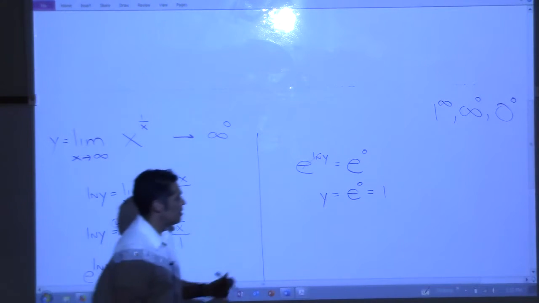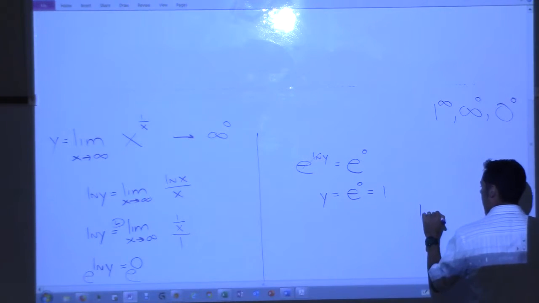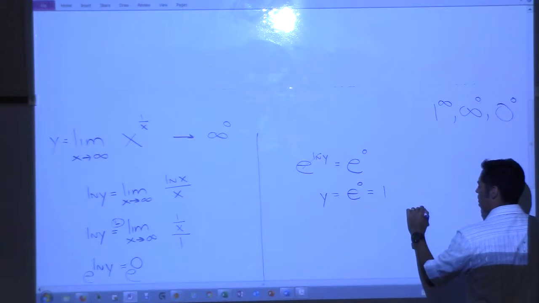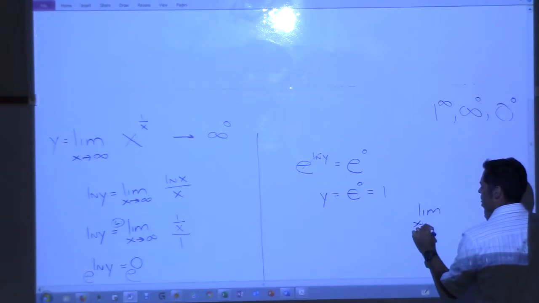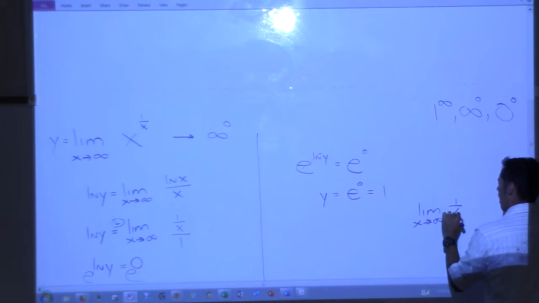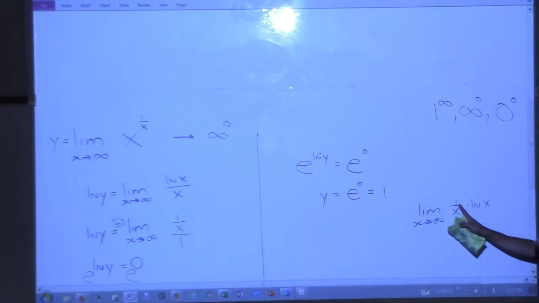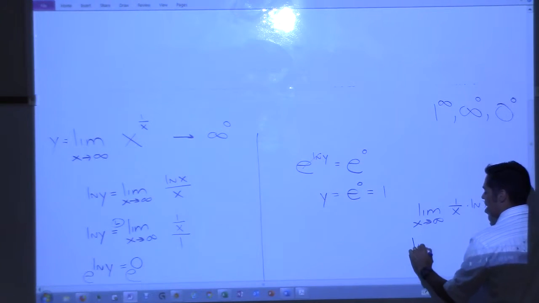Like when we were back at the step where we had the limit as x goes to infinity, and we had 1 over x times natural log x. We were there, and I decided to put the x on the bottom. What if you wanted to come in and do this?